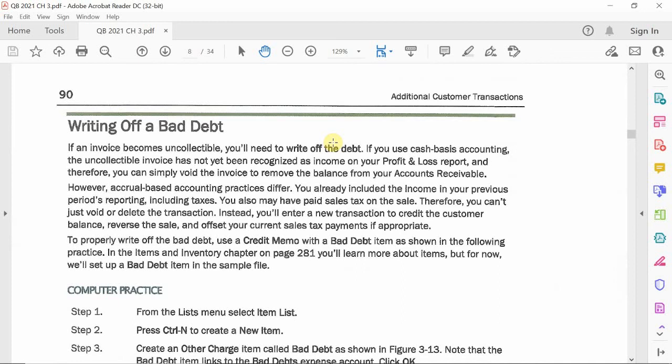So maybe they lost their job, so they can't afford to make the payments. Maybe they moved out of the country. You can't pay your bills if you're not in the same country. Well, you can, but anyway, what I'm trying to say is that there are many circumstances where sometimes a customer just won't pay. And some people buy your product, want to return it, and if they don't get their money back, they get angry and say, "I'm not going to pay for it."